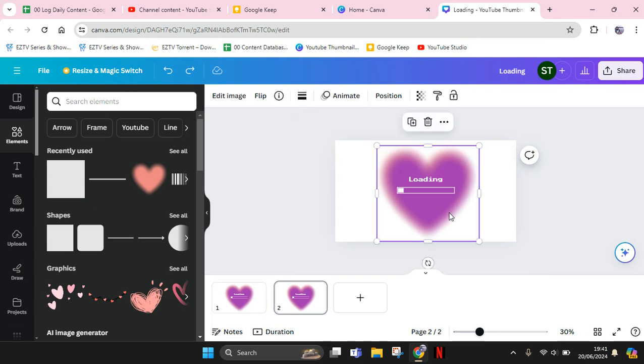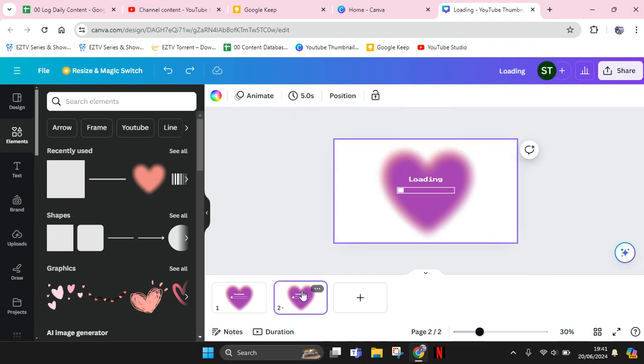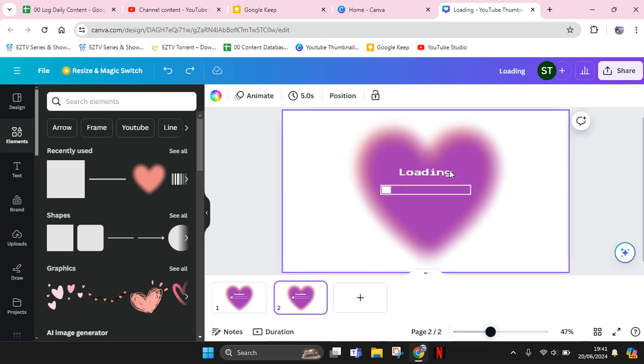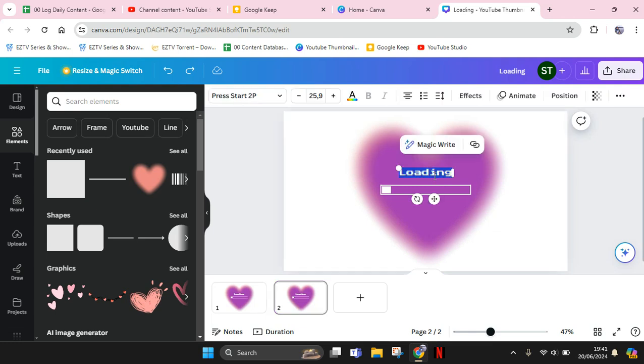After you copy the slide, let's click on the second slide, or second page, and here I'm going to just write, for example, you.